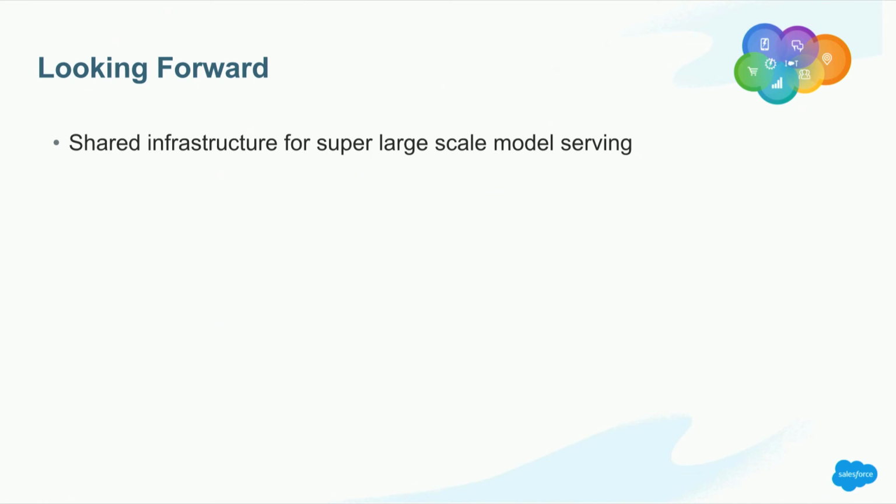Also, with a more systematic way of defining the features and caching the features, it's possible to systematize the heuristics in scoring, which means that we don't have to trigger rescoring every time a feature changes. We can set heuristic rules, say this feature has to be changed by more than 10% before we want to trigger rescoring. This type of heuristics is quite common, but mostly implemented in a very ad hoc way. So a common feature definition and feature caching capability will allow this to become more systematic.